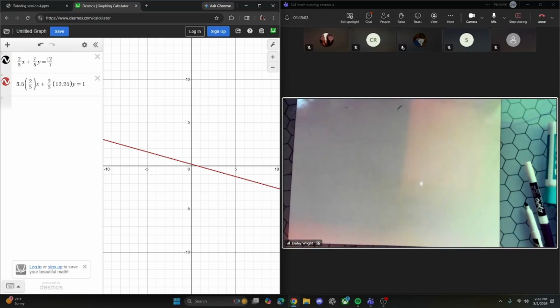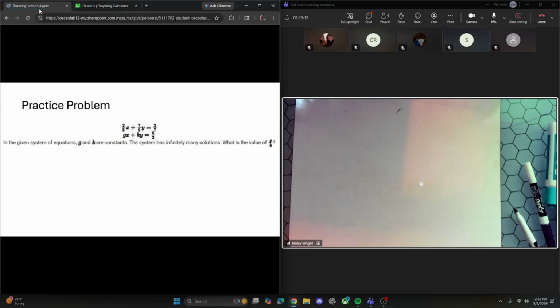All you have to do is plug into Desmos. And remember, on test day, you're not going to have to switch back between your problem and Desmos, because you can have Desmos pulled up to the side in like a little corner or something. So it's going to be way quicker to type these types of problems in.